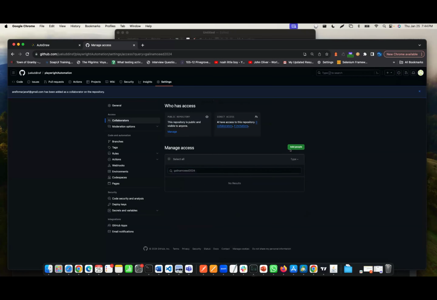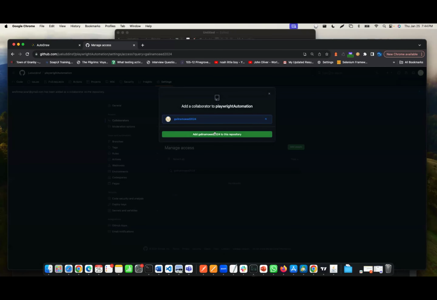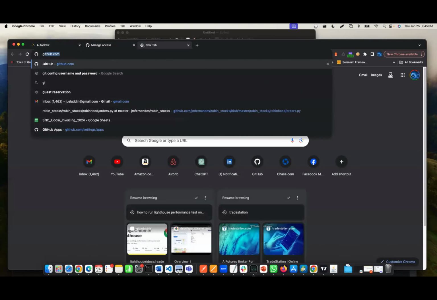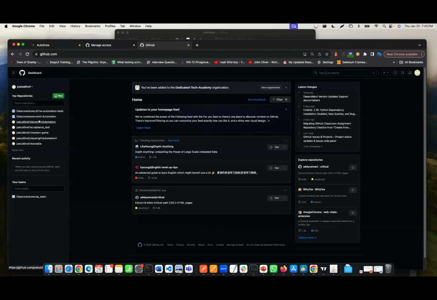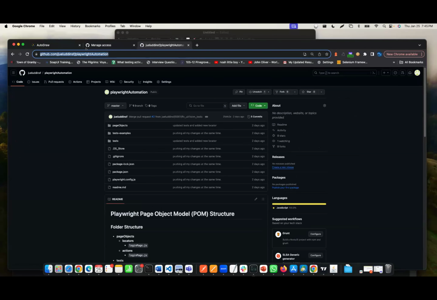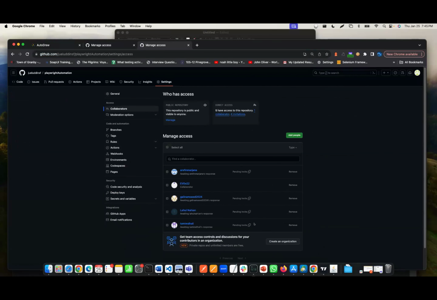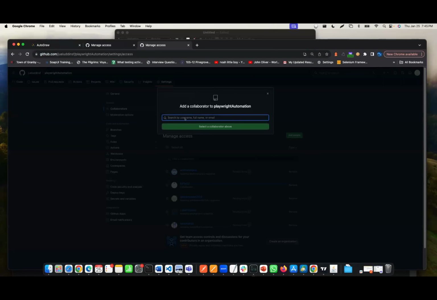Jewel, can you just share the link to your repository so this way you can just grab it? Yeah, it's fine, let me give you guys GitHub. Okay, Playwright Automation. Go there and then go ahead and clone this from your VS Code. Start fresh. Some of you that already got access, make sure you check your email. You have to accept though, okay? Make sure you accept it. Okay, pending. You guys didn't accept yet, okay?